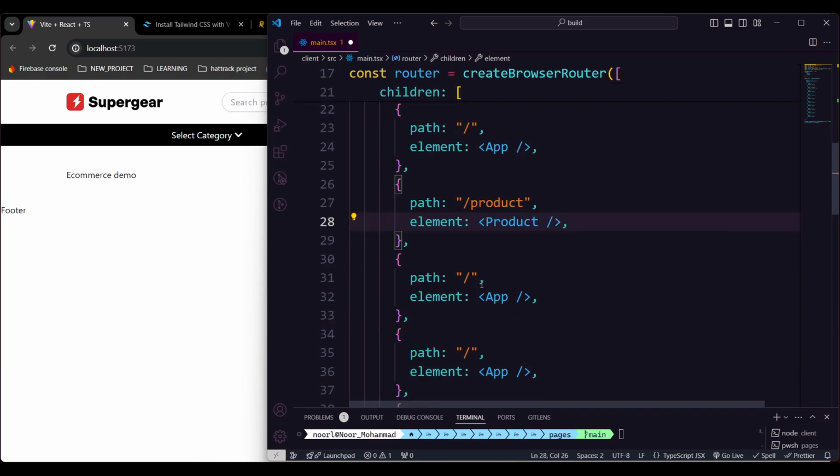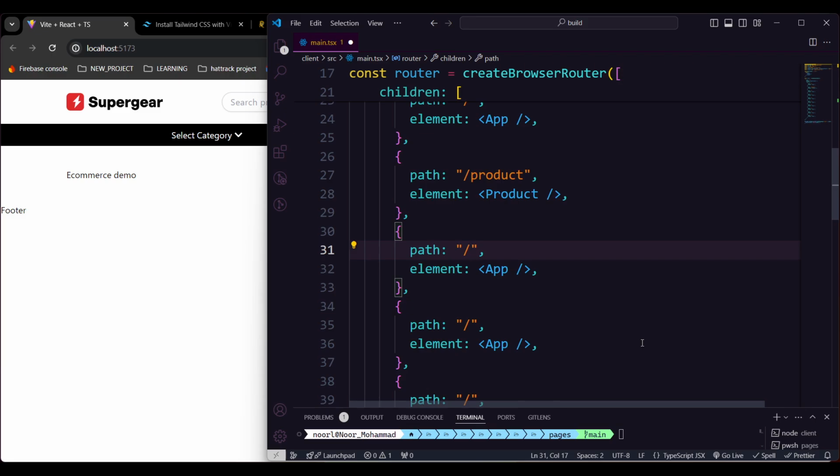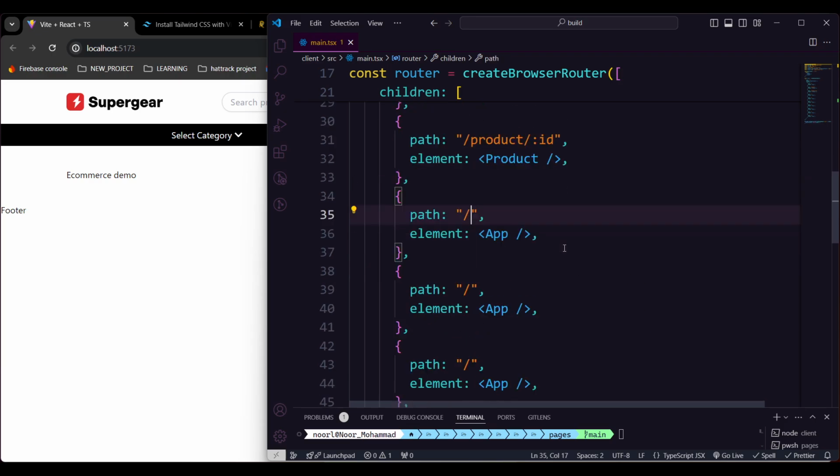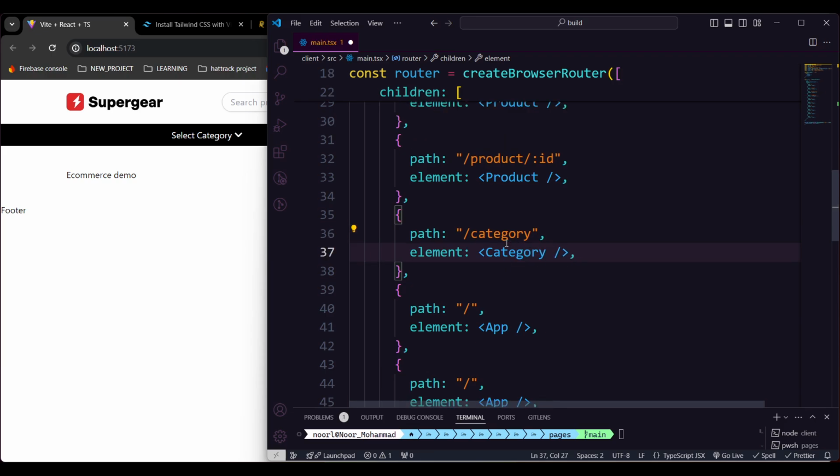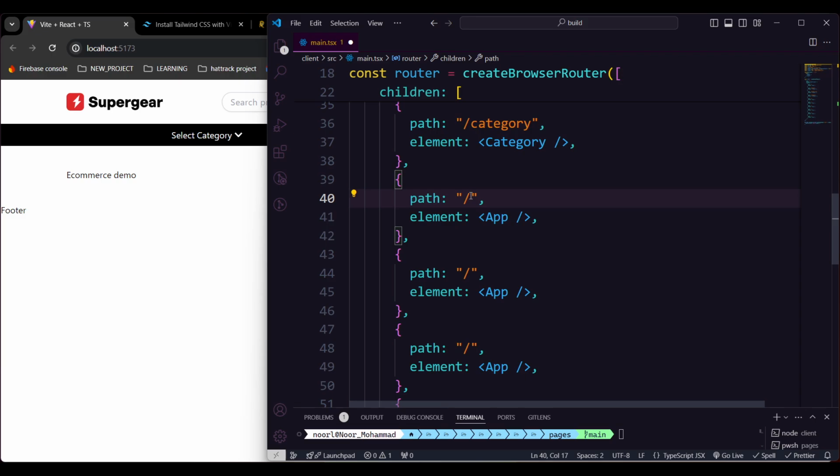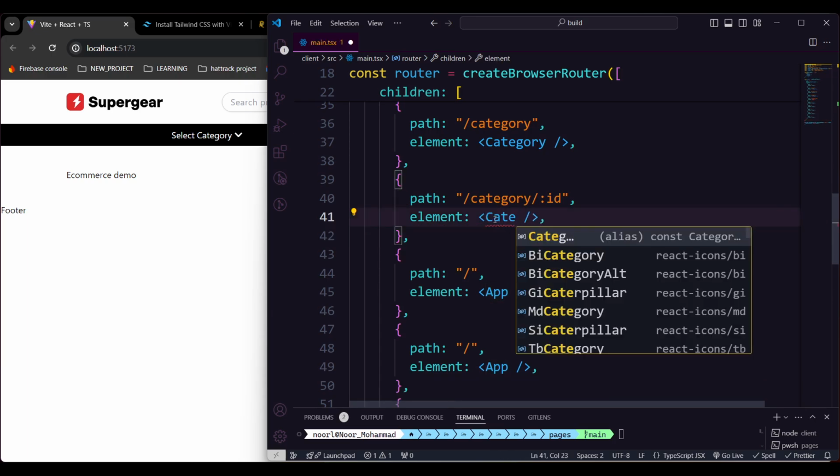Okay, product, and here it should be product. And now there should be another route which is going to be product, and it will be injected with an id, which is going to get us a single product. And after that we're also going to add category, and then similar parameters will happen, category with id. It will also inject the single category aligned with that category.